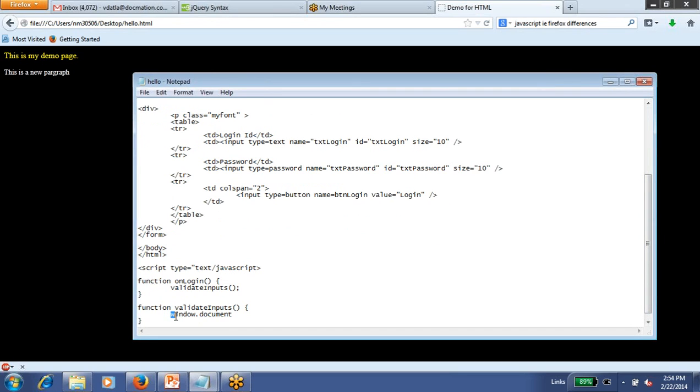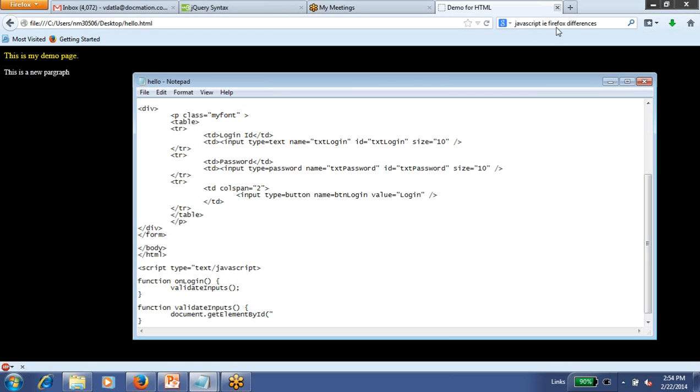By default you don't need to include window because that is the root. Even if you don't specify anything, it always assumes window to be the root. So I can say window.document, or I can just say document. I'm looking at this document object that the browser supports. I can just say getElementById. This is a method within that document object, and I can give a unique ID.